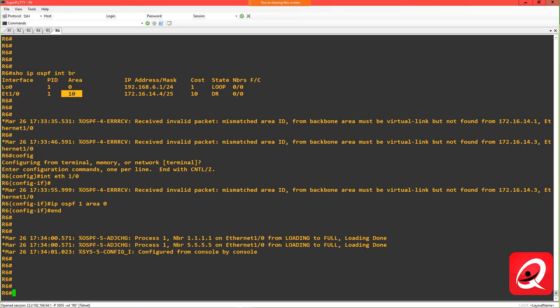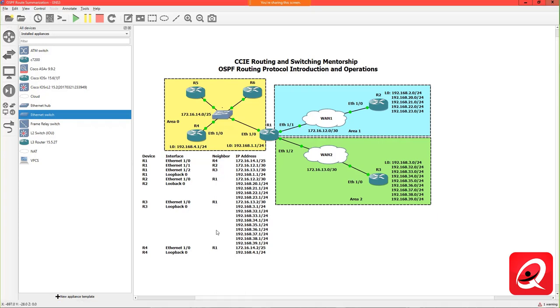The network address has to match. The interface MTU has to match. The network type has to match. Now that's an interesting concept. And I'm not going into detail on a lot of these because we're going to see these as we start to explore some of the more advanced configurations of OSPF. Network type doesn't actually technically have to match. So let me demonstrate that concept, because this will also allow me to demonstrate the idea of timers as well.